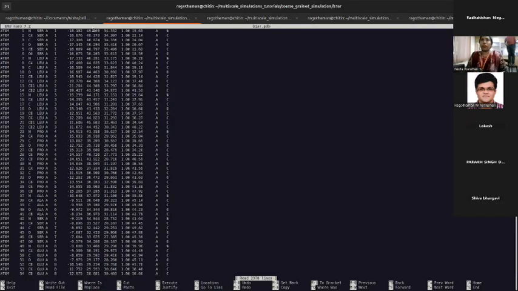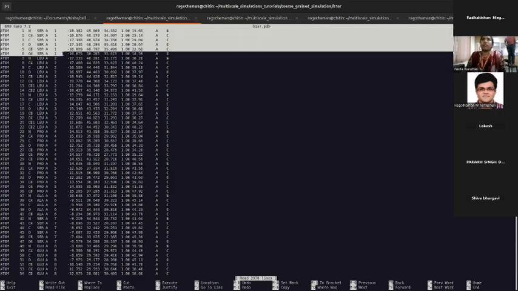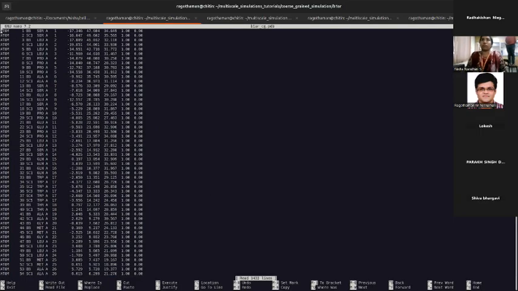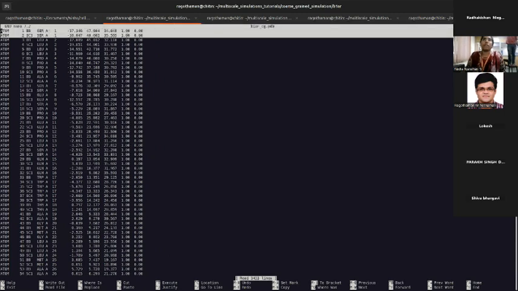So if you open an all atom file, you can see for the first amino acid, which is serine, we have a lot of atoms here like nitrogen, C alpha, carbon, oxygen, and C beta. Whereas in case of CG, we have just two beads. This is the main bead and this is the side chain bead. So for one residue, we'll be having two beads.